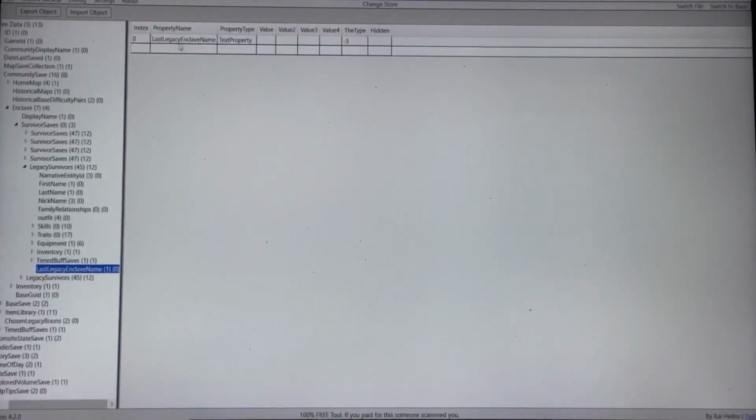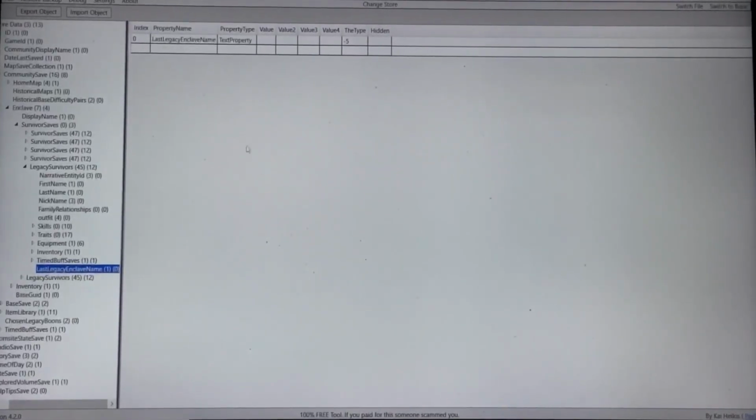Now this. So now it's looking at all values for legacy survivors, which in truth be told, it probably should have done that from the get-go, but it didn't, okay? And so now what happens with this survivor is if I load him into a community, he will load in as a legacy survivor, but say I delete that community. You know, I'm like, I don't want to finish this one. I'm just going to delete it and let him go back to the legacy pool. Guess what happens? Because there's no value here, he's just deleted. He doesn't go back to the legacy pool. The game considers him not legacy, and he's deleted.